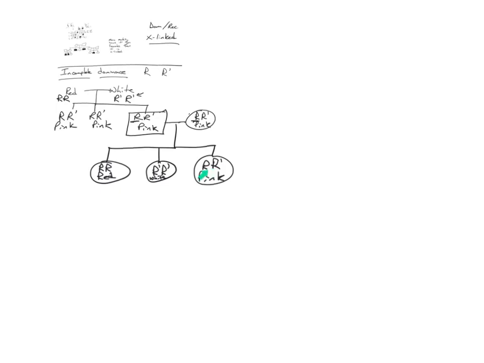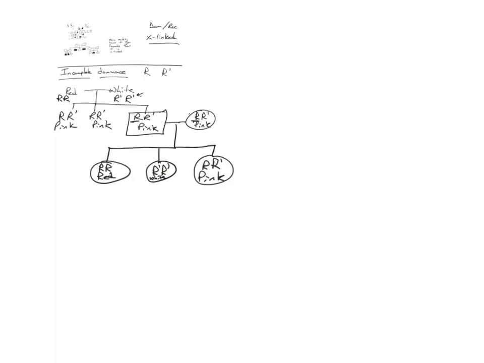So if you have the 2 genes together, you see pink, you know it's heterozygous. If it's homozygous R prime, then you know it's white. It's white, so you know it's homozygous R prime, right? And if it's red, you know it's homozygous R. So it's really easy. So if somebody ever asks you, let's say on tomorrow's test, the genotype for an incomplete dominance phenotype, then it's easy, right? As long as you understand what the outcomes are from the mating.